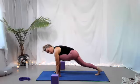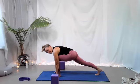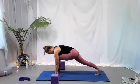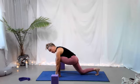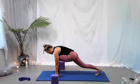Inhale, bend your right knee down to the floor. Just gonna hover it. Exhale, straighten your legs. Squeeze your thigh and lift the back of your kneecap. Two more times. Inhale, bend your right knee. Exhale, straighten. Last one. Inhale, bend.